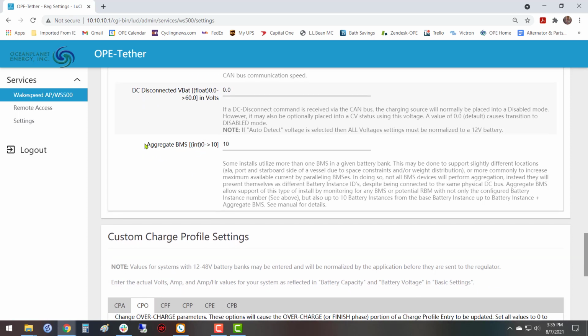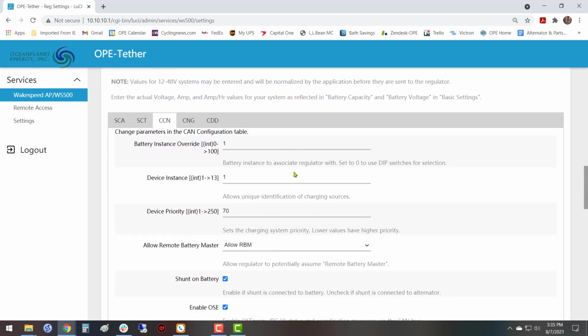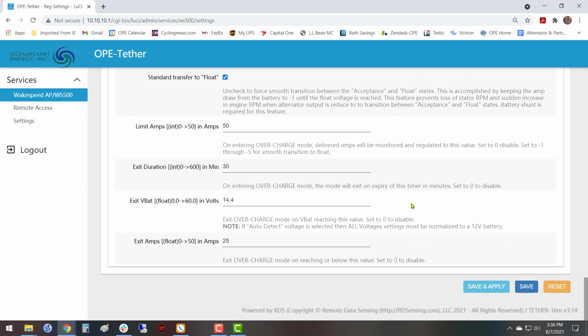Now, aggregate BMS for the Lithionics, it can take multiple BMSs and add them together to create one bigger battery bank. In this case, it will be just 1 BMS, so it doesn't really matter what this is set at. But if we had, let's say, 4 BMSs on a really big system, it aggregates the data for the total current and total amp hours, etc. We'll leave that the way it is. Okay, we didn't really change much there, but let's go save and apply just in case we did.